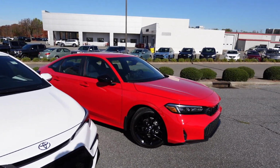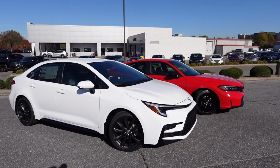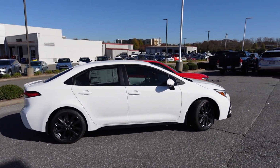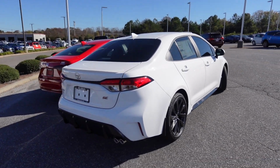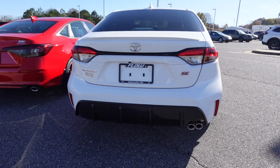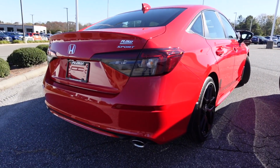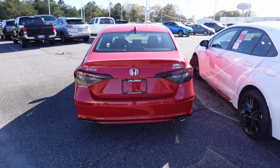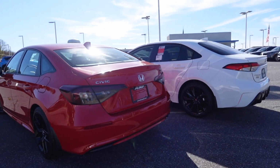Now for the Civic's side profile, it has pretty good proportions, looks like just a normal looking sedan. I think the Corolla is a little more compact, even though it's only an inch or so shorter. It does look a little more compact with just the styling, a little bit more curves to it. Sporty looking rear end with a large diffuser, nice design connecting the taillights. You're going to get halogen bulbs back here, same for the Civic. Civic has a little bit sharper lines, and then a cleaner lower end with that body color. But again, both I think look good for what they are. I don't think there's a clear winner. Can't go wrong with either.